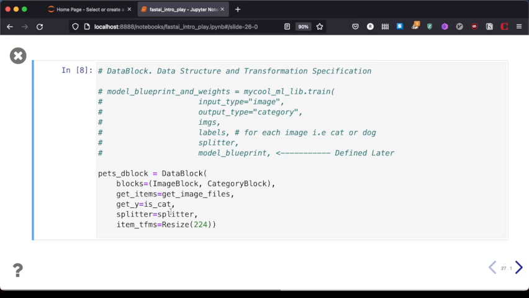I already explained what the splitter is. It'll take the data, whatever comes in, and it will split it according to the 80-20% rule that we gave. And I haven't explained this part, but this is an example of transformations run on the input data coming in before it's passed to the model. In this particular case, we are predicting on images, and images can be of different sizes and shapes. And models don't like that.